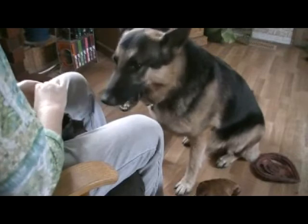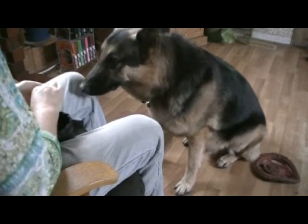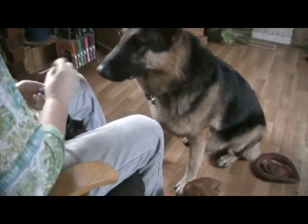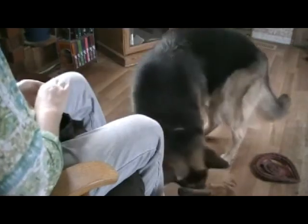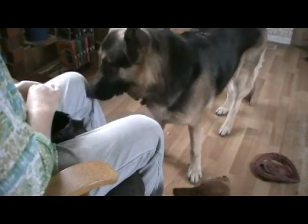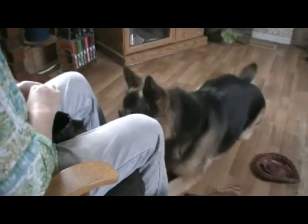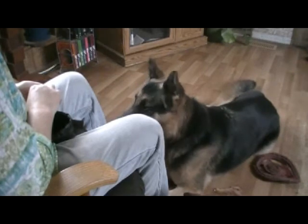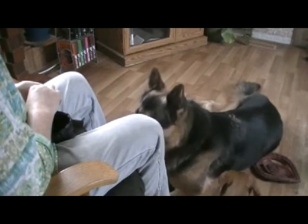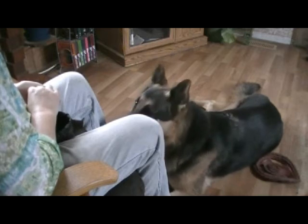Sometimes he nudges the inside of my knee. He does a lot of looking down, looking around, and thinking. I have him sitting at my feet to explain more clearly to him that all I am asking is for him to look into my eyes. The TV is playing in the background. Attitude and theater are off to my right — they too are distractions. Max stood at one point and so I asked him to sit, but he chose to lay down. All I want is stillness of his body so that he can focus more on what he is doing with his face and with his eyes to get the click.